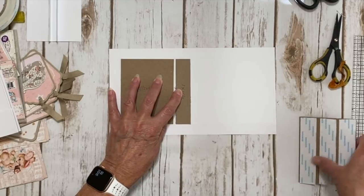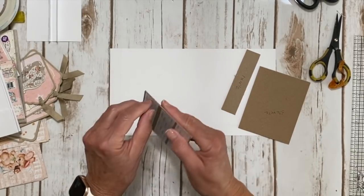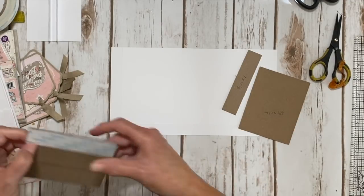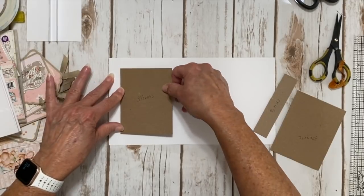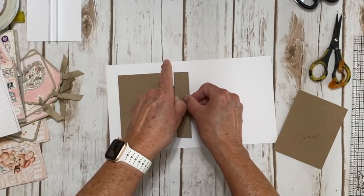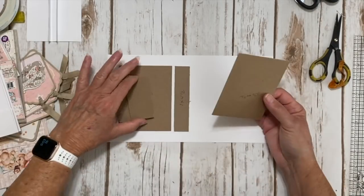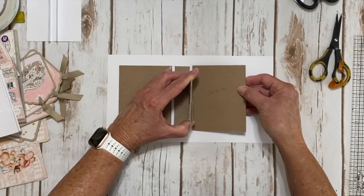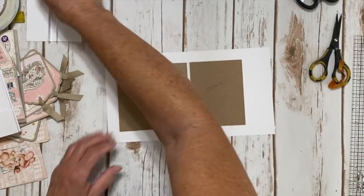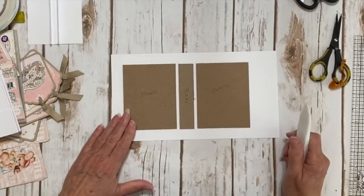Next, our spine. We're going to leave our space, and then we're going to add our other piece. Now you'll see over here I got a little bit extra, but we're going to trim that off when we're all done. So we're going to go ahead and take the backing off our tape and add our chipboard to our cardstock. Okay, make sure you burnish your tape down if you're using tape really, really well. And there's our chipboard.